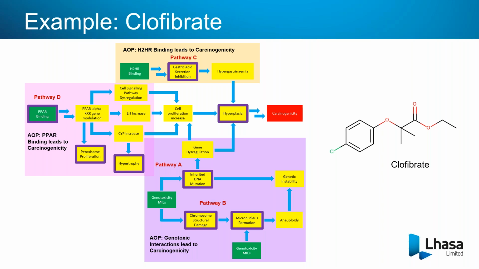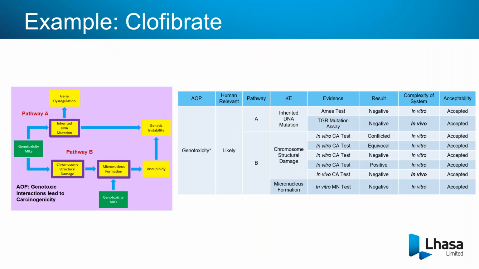To decide on what the potential outcome could be, I've looked at this by analysing the evidence on each AOP and bringing the results together to give an overall assessment. I'm looking at this perhaps from more of a safety assessment area. To start off, we'll look at the genotoxicity AOP. There are 2 pathways here with evidence associated, so I've looked at each one separately. Each piece of evidence was assessed and deemed acceptable. We think the studies were of good enough quality that we trust the results that come from them.